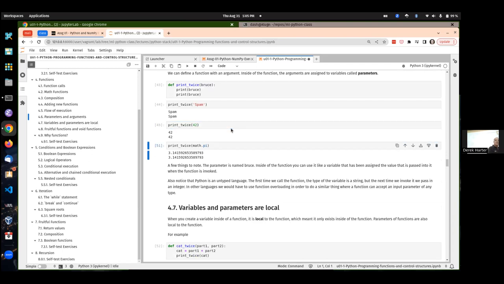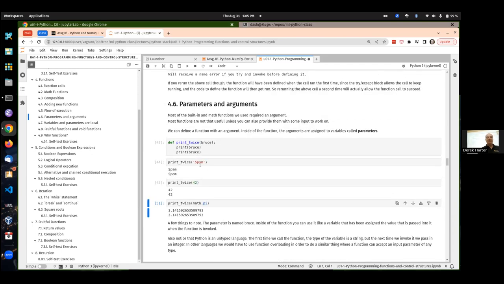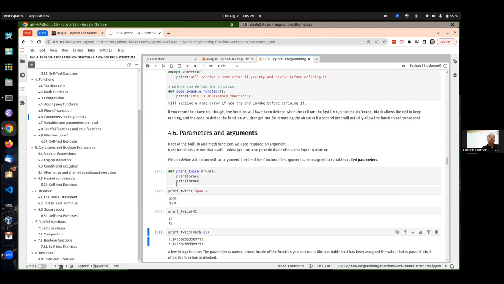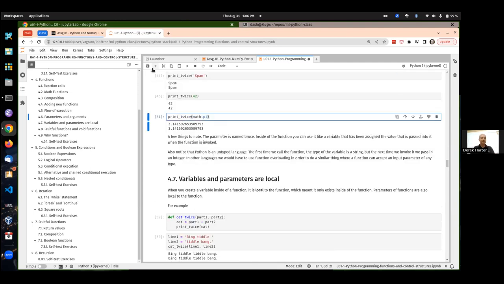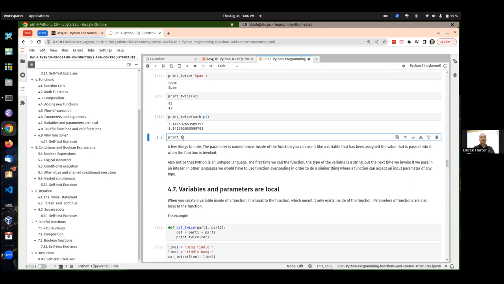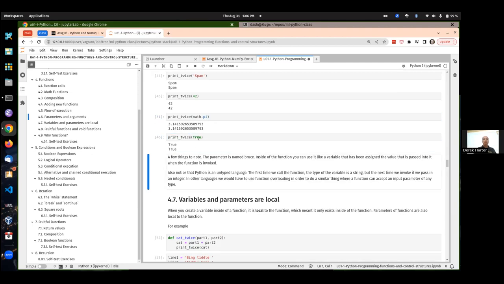One of the points of this is that since Python is not strongly typed, it doesn't matter if we pass in other types. As long as the print function can handle it, this function works fine to print it out twice, right? Most values know how to display themselves on standard output if you pass them to print in Python. If we pass in a string, we get the string out. If we pass in an integer, it still works fine. Now when we call it the second time, Bruce is actually holding an integer value, and the integer value gets printed out twice, and a floating point value, and so on. Pass in a Boolean value, a complex number.